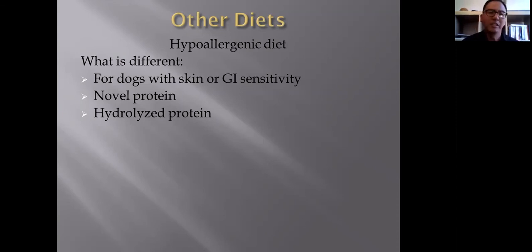The idea behind it is that they use novel protein. Example: if your dog has been eating chicken and rice diet, then they get a skin allergy, you may want to give it a novel protein like ostrich and sweet potato. Something totally different that your dog hasn't been used to, and hence the idea is that it has not been exposed to it, it shouldn't be allergic to it.